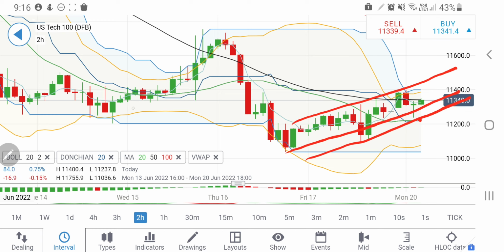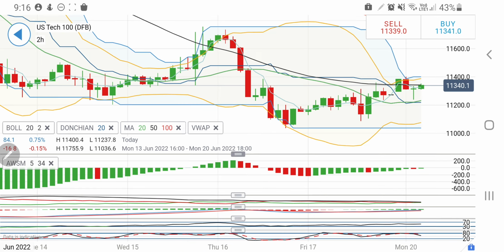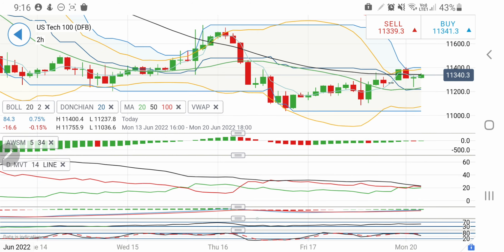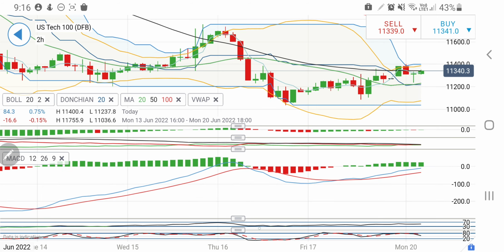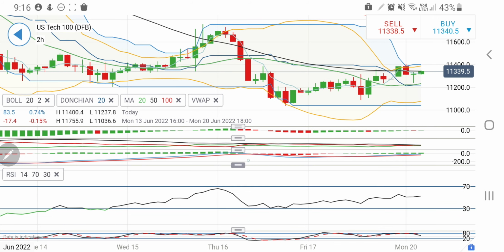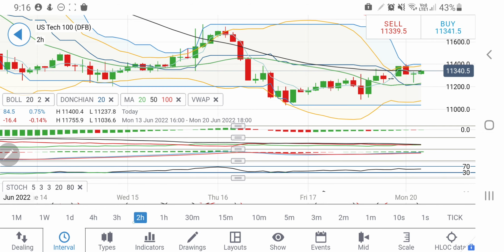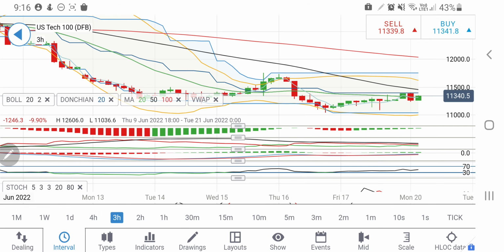Now see, this is the important zone at 11,440. If it breaks and sustains above, definitely more bullishness can be expected. The oscillator is trying to cross over for a bullish move. The directional movement is bearish. The MACD is green and is trying to trade with wide divergence. RSI is looking upwards. Stochastic is looking downwards. It has seen the high, it appears.